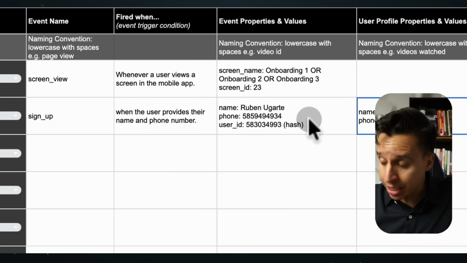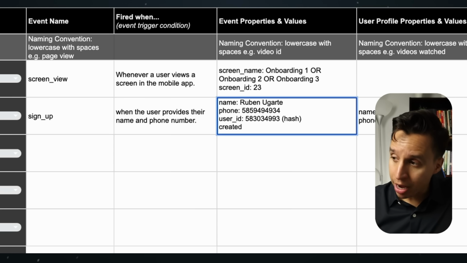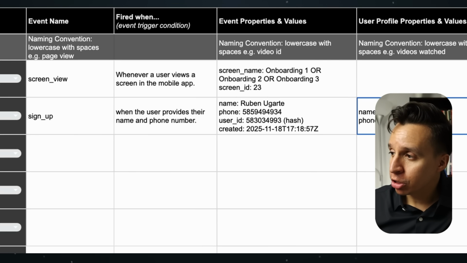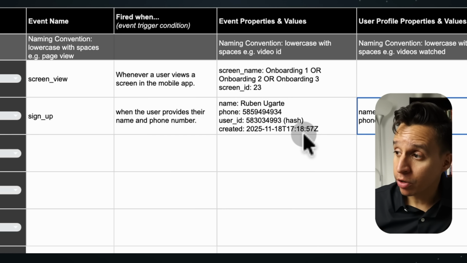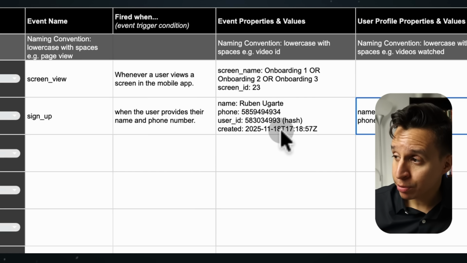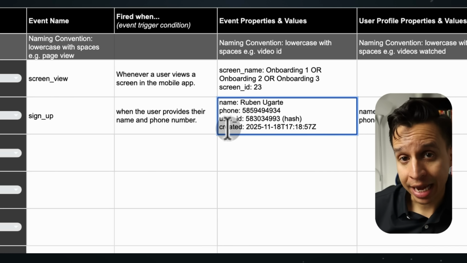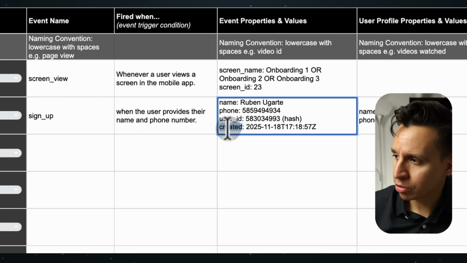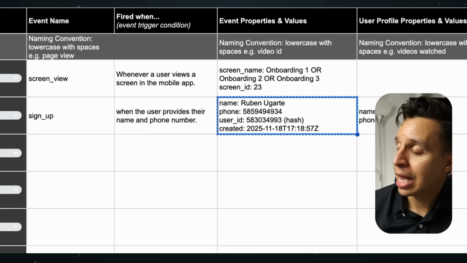We can also look at another special property type, which would be the timestamps. So we do have a created, which follows a format called ISO 8601. Super technical, I know. It basically just looks like year, month, date, and then the time. And again, all of this will be in UTC. So if we're going to pass any kind of timestamps into Amplitude, then we will use that format. So in this case, we can pass whenever the user account was created. It's always a handy property to have. And same thing, we will probably store that as a profile property.